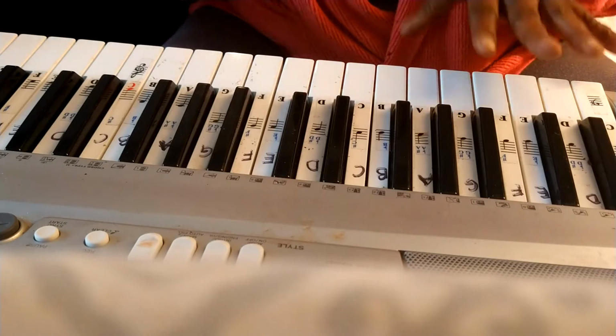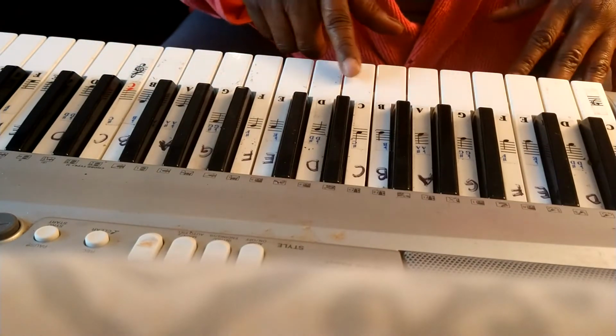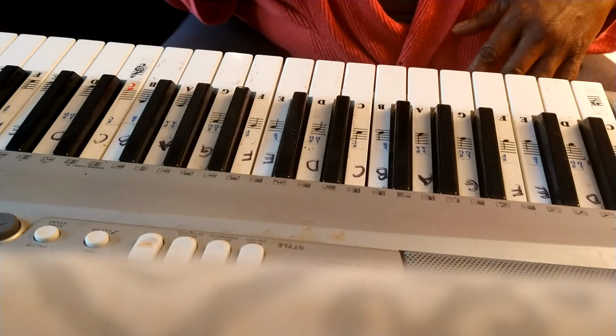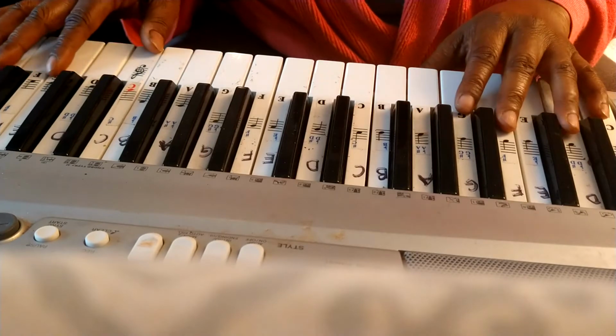1, 2, 3, 4, 5, 6. I got 6 C's on my keyboard. So my middle C is going to be 1, 2, 3, okay? And so the third C is going to be my middle C on here.